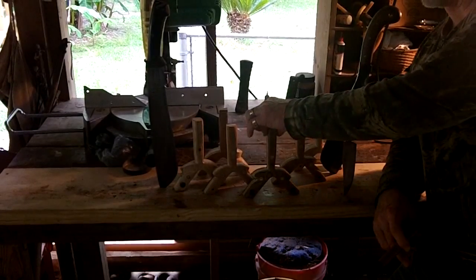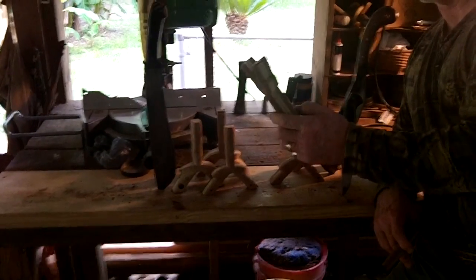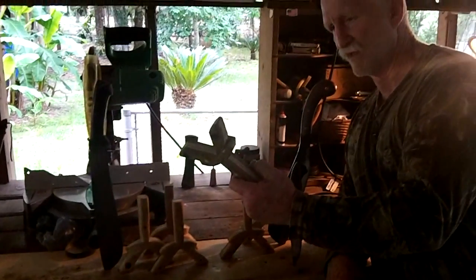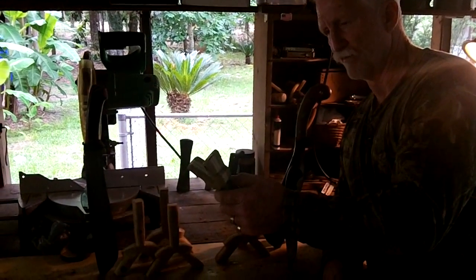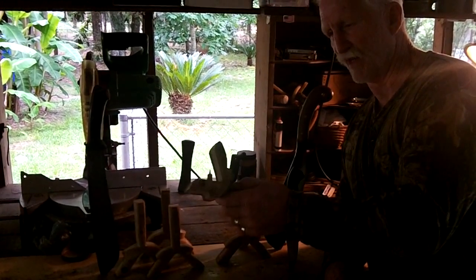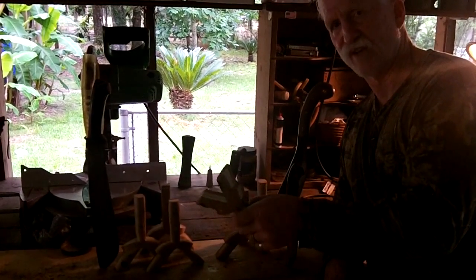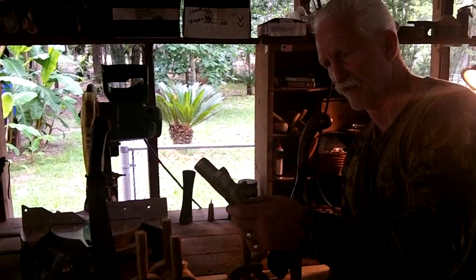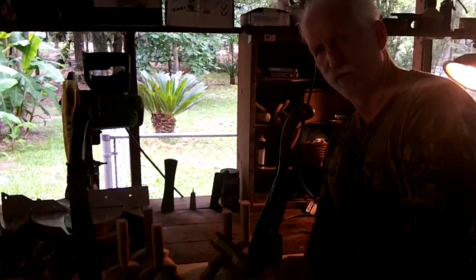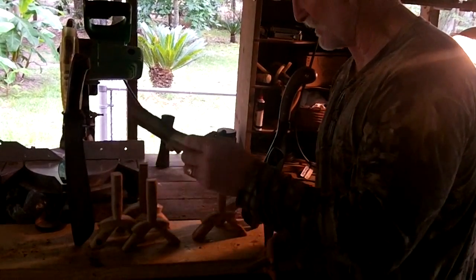Some of the slingshots I wanted to lay out for you and show you some of the different types of wood we use. Of course, this one right here is what some people call Coco Bolo, or others have called it Bacardi. Bacardi comes from Mexico; Coco Bolo, I'm not sure where they grow that, I think it's South America, but it's big for knife handles. People that make knives use it a lot. I know that this Bacardi is a very expensive wood. A 4 foot piece of Bacardi costs you about $40. So this is a rather expensive piece of wood to laminate, but anyway, it's good.